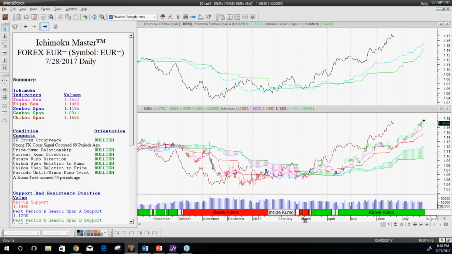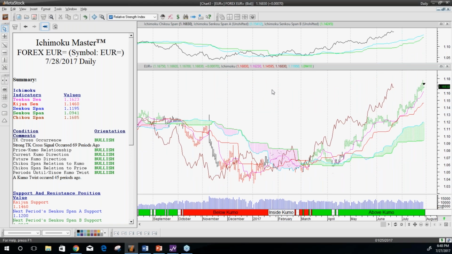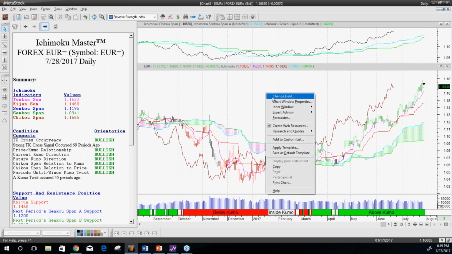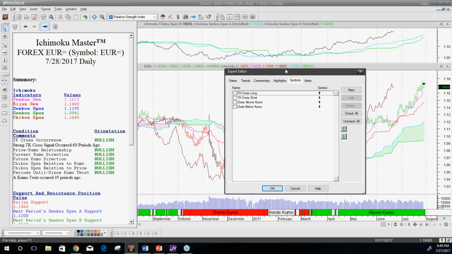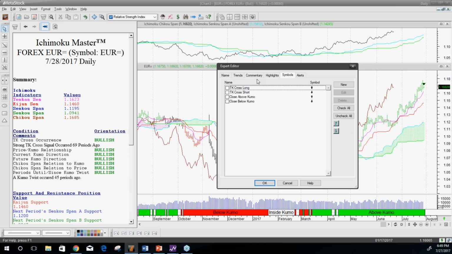I actually prefer it with the arrows on the chart, and so I'll show you how to add them. I'm going to make this a little bit bigger. And what I'm going to do is right click on the chart, go to the expert advisor, and go to properties. Okay. And this comes up over here. It will, by the way, ask you for a password. Just click on cancel and you'll come to this same page. You want to click on this symbols tab right here and you can turn all of the signals on.